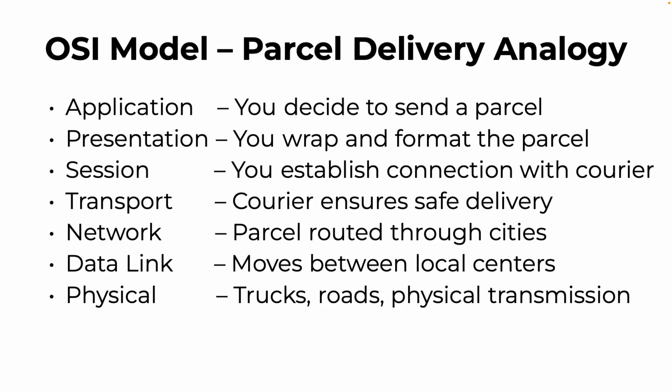There is also a newer model, the TCP model, which has only four layers. The top three layers, application and presentation, are clubbed into one. The transport layer is kept as it is, and network, data link, and physical are kept as they are. This is a different model which was developed more recently, and if you are interested, you can go into that.